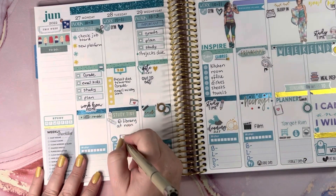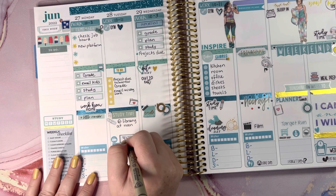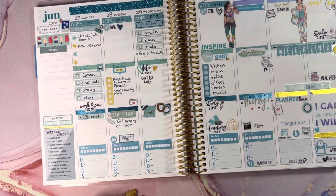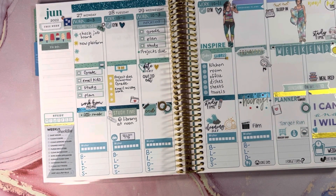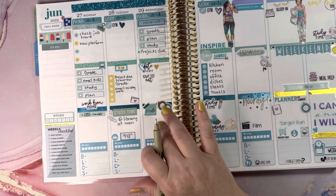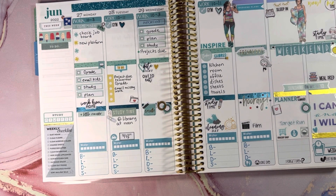My car payment is due here — I overpay my car payment, so I need to pay that. I actually have a Jeep Wrangler, and my husband and I both have a Jeep Wrangler because we really love them. I'm not entirely sure about Friday plans because my mother-in-law is in the hospital. I know my husband is usually off on Wednesday, which is why I have date night there, but that might end up getting changed. One of his co-workers had a death in the family and his boss was in the hospital due to dehydration. Everybody in Florida seems to be dehydrating right now.